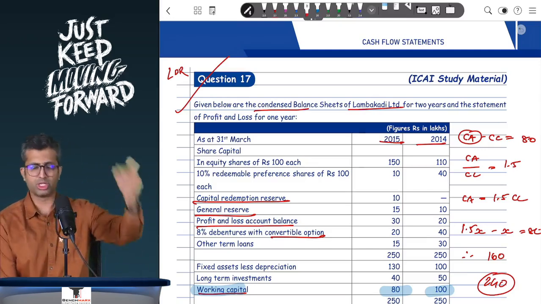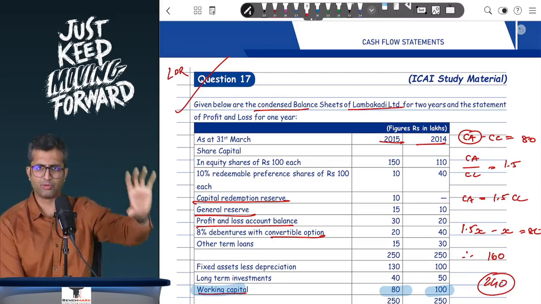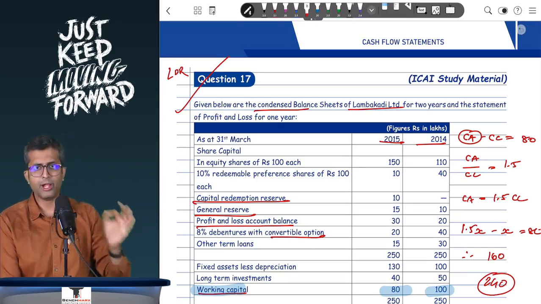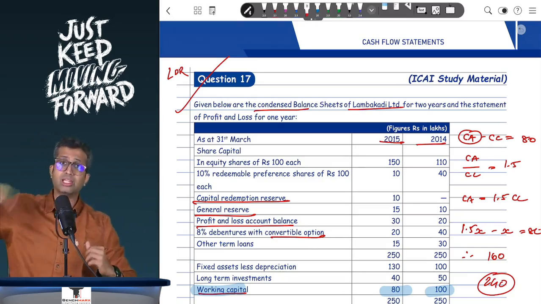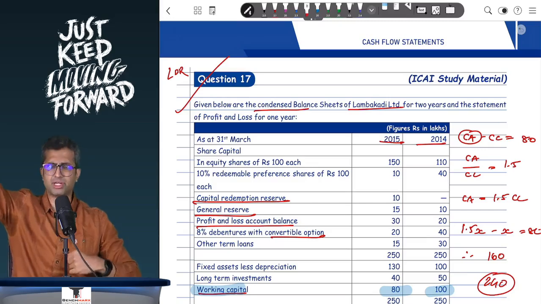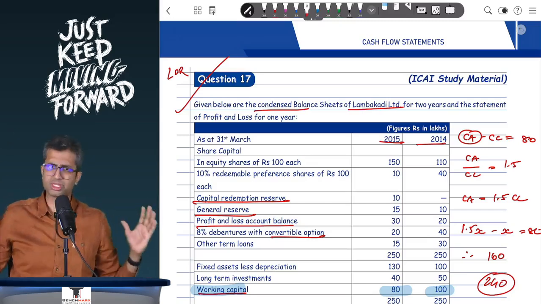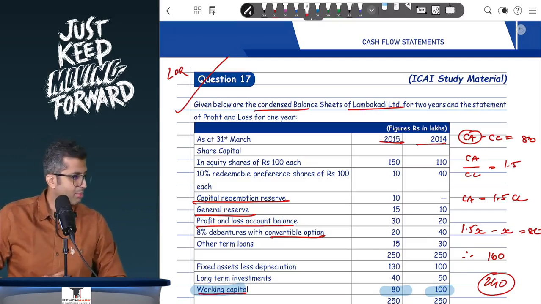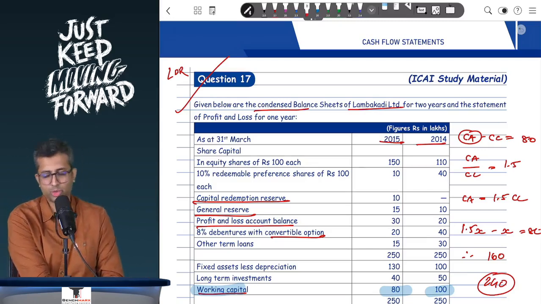Again, the format over here, if you want to be clear, you have to prepare the format: 1 page for cash flow from operations, half page for investing and financing, then write down the net changes, opening and closing, then you put in the net profit if it is indirect method, and then take one item after the other and reconcile every item. Perfect.